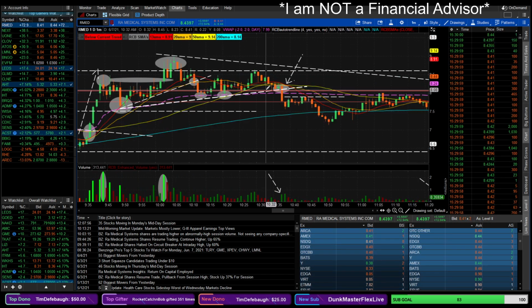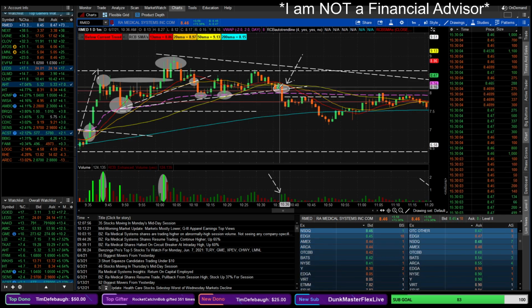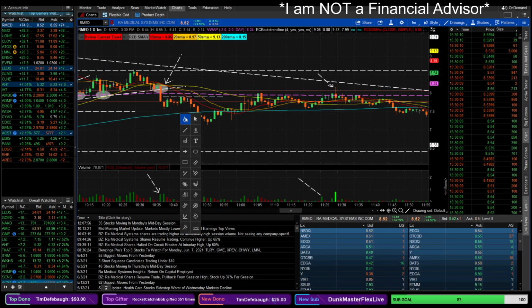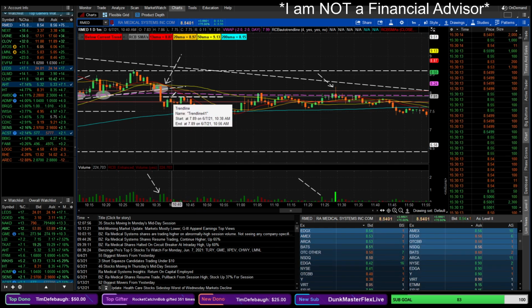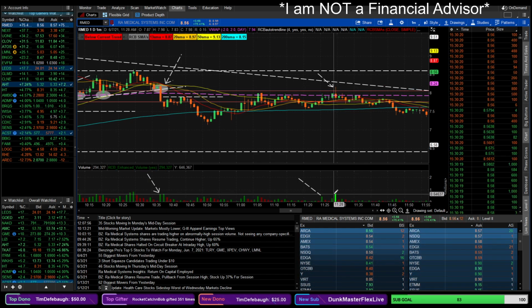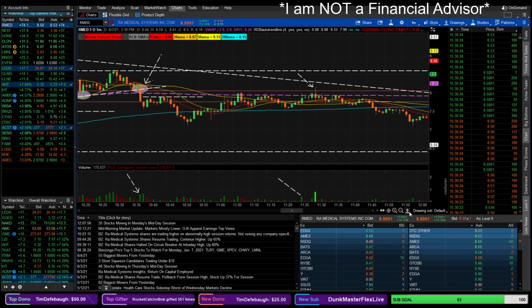And then what happens at 10:30 or 10:37, this play becomes bearish again. It breaks that uptrend. It comes below VWAP. It doesn't look that great anymore. It's starting to fade. If anything, you can see that there's resistance setting up at 7.89 to $8. And every time it tries to get above that, you see this wick. And you see volume down here at the bottom that it is starting to fade out. It's starting to get weak.